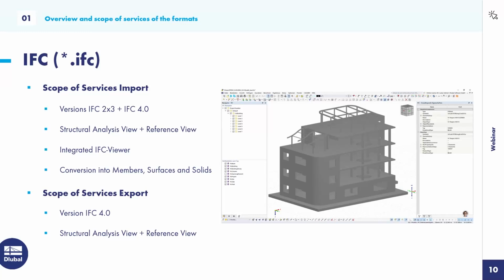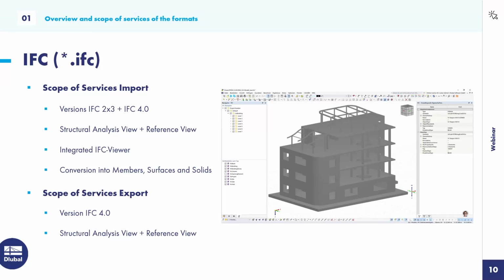Concerning the import, we are able to import the IFC files from versions IFC 2x3 or IFC 4. We can import the structural analysis view and the reference view, which is not so well known. Usually people or customers only know that there is the IFC format, but it's not so well known that it has different views, or let's call them subformats.